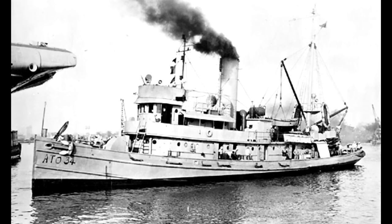And then you look at the ATF tugs, not belonging to the ATF Bureau, but the auxiliary tug fleet. And those things are on average over twice the displacement of an ATO tug, and therefore they're going to be far more capable. They're generally armed, much more powerful. And then you look at the hull numbers, which, because the number themselves is retained, you can see why you want this designation to avoid confusion, because, as we said, with the other ships, you just look at the hull number and it's like, okay, if it's higher, it's newer, therefore it's better.